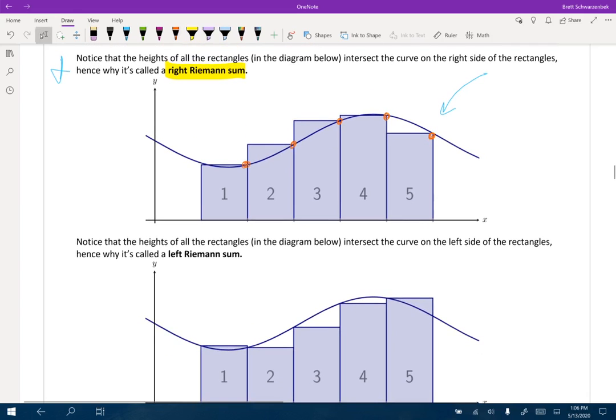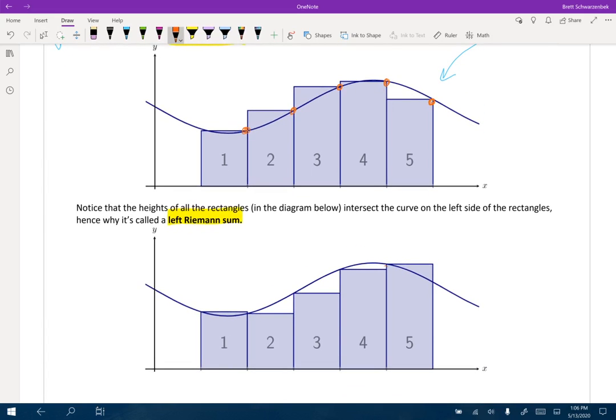So what about a left Riemann sum? Well, it makes sense that the rectangles will only intersect the curve on the left side of the rectangular region. So you can see, look real quick, something very interesting is happening. These rectangles always go right up to the curve on that side, and then the other side of the curve is just sort of floating here, and they don't really have a real purpose.